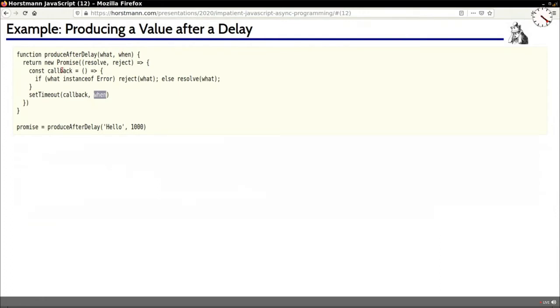And in the callback, now I don't have to really worry about failure, except the way I'm doing it here is that if the first argument is an exception, then I'll say that means a production failure. So if it's an error, then I'll call reject, and otherwise I call resolve. I just feed either the exception object to reject or the value to resolve. And that's how the promise is going to be constructed. Like I said, after this, we don't have to manually construct promises anymore. We now have a couple of functions that do this, but we have something that we can experiment with.